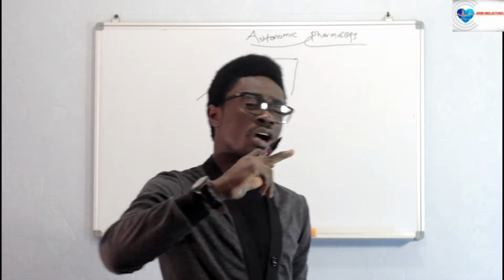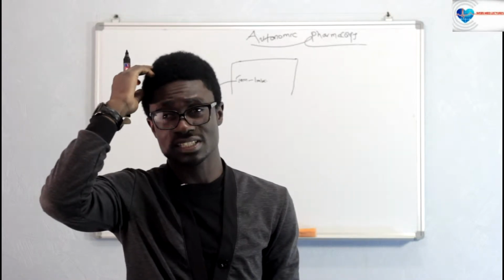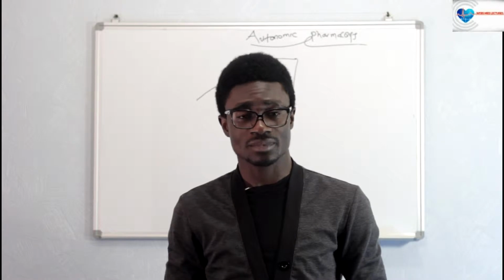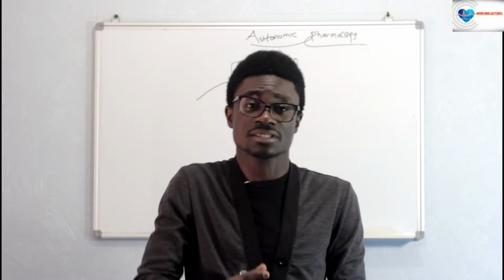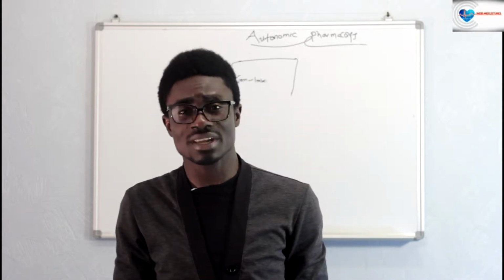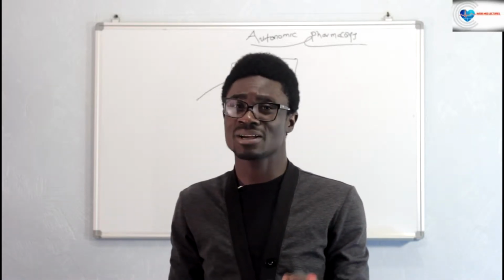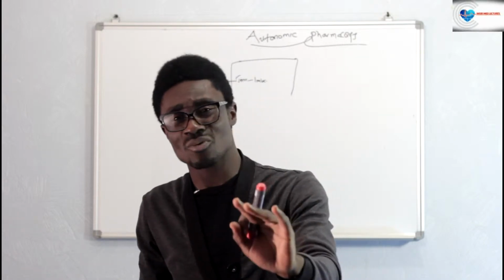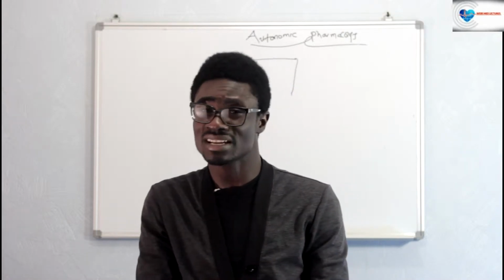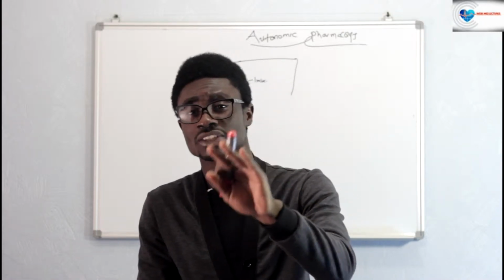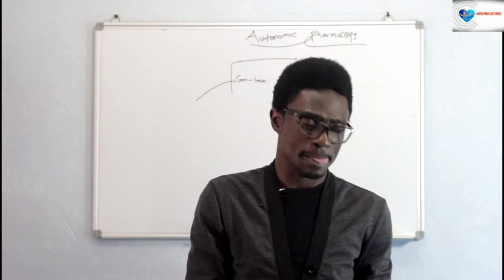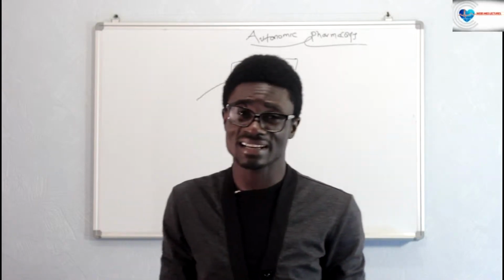But we also have information coming from the cerebral cortex, maybe due to previous experiences. You understand? Maybe your friend has seen a movie where he saw a dog attacking an individual. So the cerebral cortex is going to relay the same information to the limbic system. So now we are getting information from three places: the auditory pathways, the visual pathways, and the cerebral cortex relating to previous experiences. That's memory, guys.